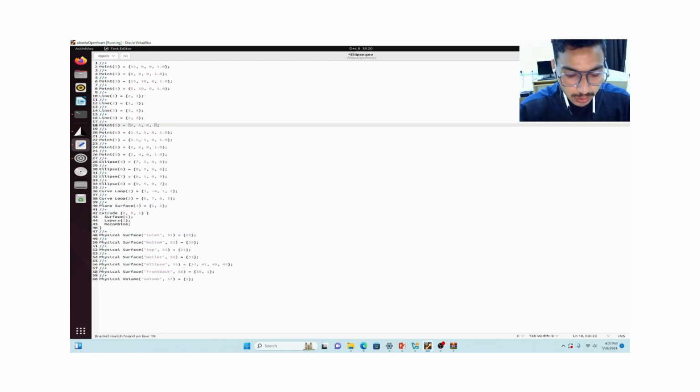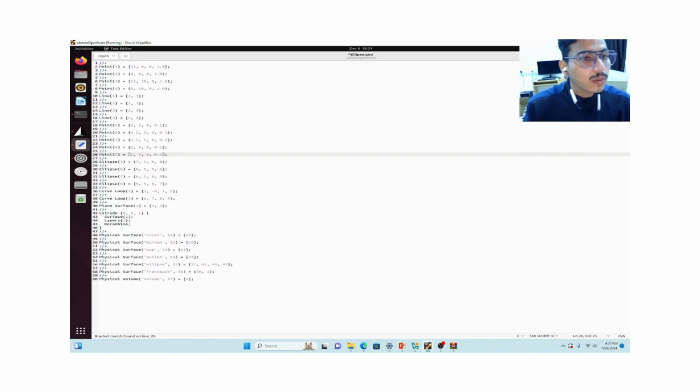So change to it point 1, point 1, point 1, point 1, point 1.